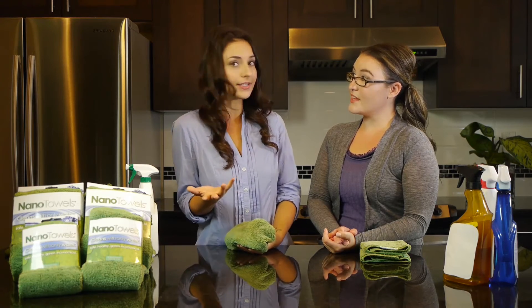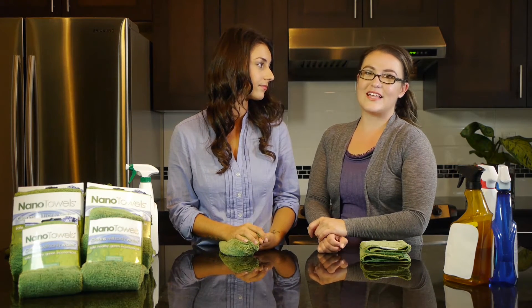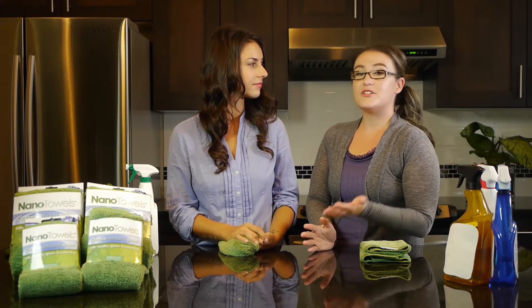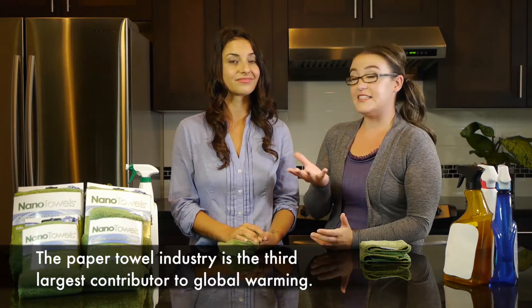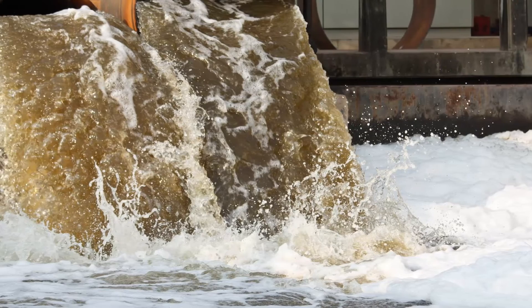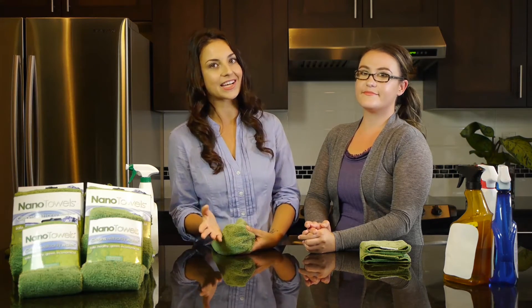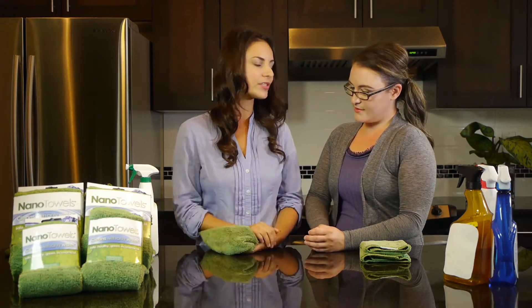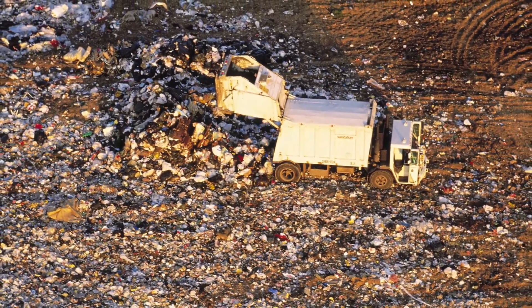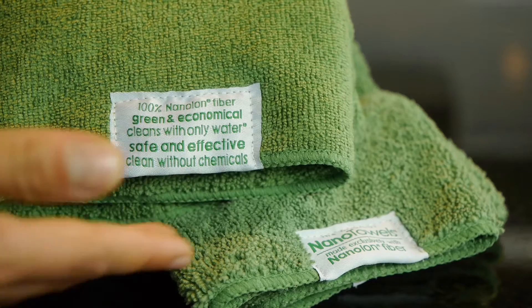Let's talk about paper towel pros and cons. Initially, the paper towel seems like a great idea — clean a mess, then toss it away, out of sight out of mind. But what may seem like a convenience is actually a huge global disaster. The paper towel industry is the third largest contributor to global warming, killing 17 trees, countless wildlife species' homes, and polluting 20,000 gallons of water for every one ton of paper towels made. And let's not forget about the chlorine it takes to make paper towels and all the methane gas created when they sit decomposing in landfills. Do yourself a favor and our planet a big favor — try out the Nano Towel, the ultimate eco-friendly household cleaner.